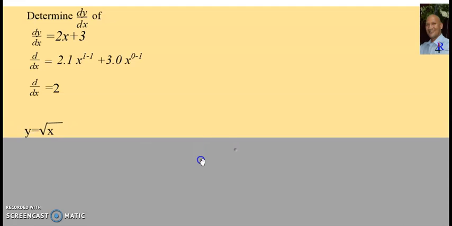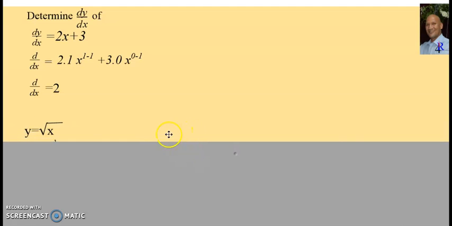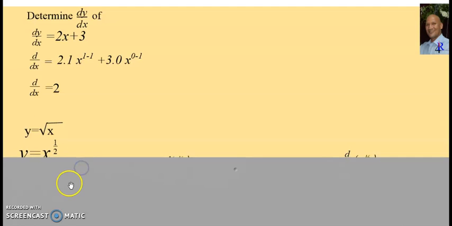Do another one. They ask me to calculate dy over dx of y is equal to the square root of x. In this instance, I can answer in 3 different ways. The first thing that I, however, must do is write my surd form into exponential form. This is the square root of x. So this becomes now x to the power of a half.